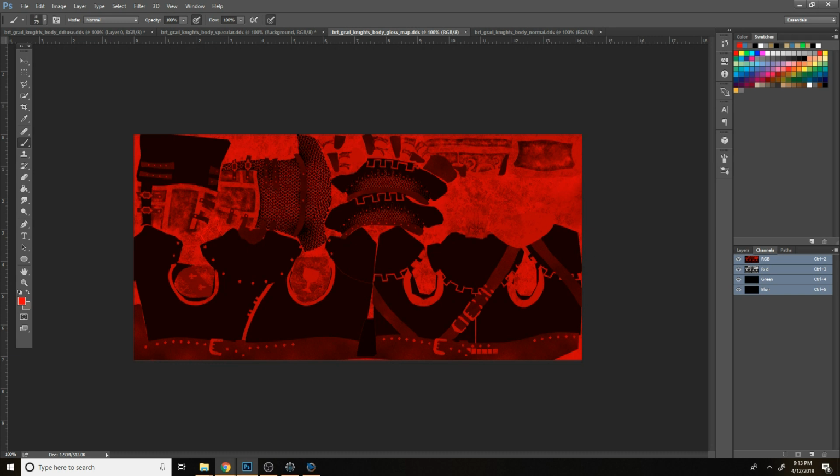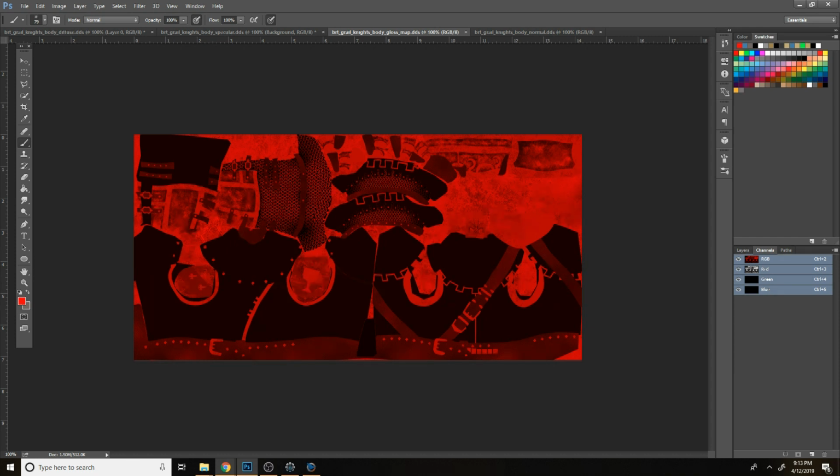Okay, so now that we have an idea of what glossiness is, if you Google a gloss map, you will see that it's black and white. And this one is red. So first let me explain the principle behind black and white gloss maps. Black would be no gloss, and the closer to pure white, the more glossy it is. So the in-between is the different variations. So black, no gloss, white, really glossy, kind of like the specular.